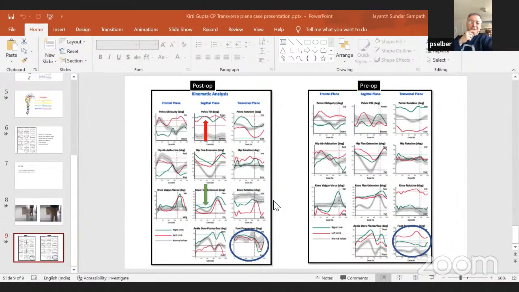I'm sure that you have moved on from simply lengthening hamstrings. We all know that lengthening hamstrings extends the knee. We all know that, and our predecessors knew that as well. Lengthening hamstrings sometimes hyperextends the knee. The problem is the pelvis, and nobody was designed to walk with a pelvis so grossly anteriorly tilted. So you cannot imagine that this person is going to be healthy when they're in their 30s or 40s with anterior pelvic tilt that much.